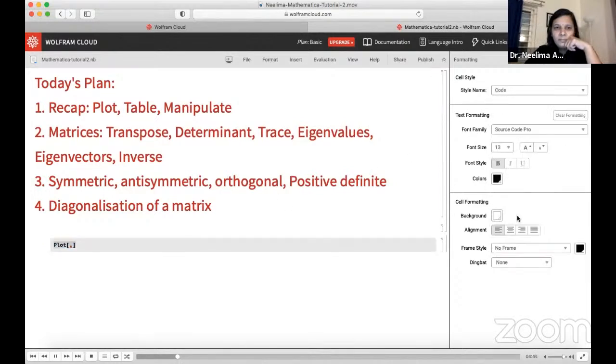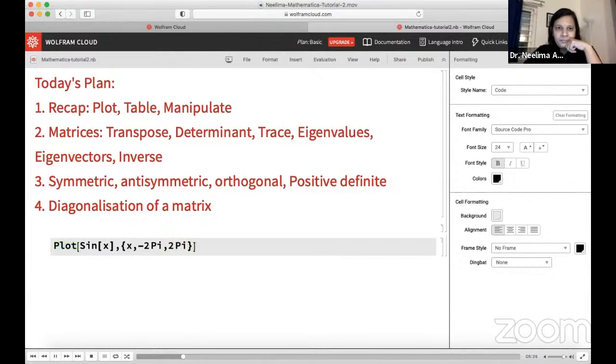Here you have to choose code and then plot. Okay, now I would like to plot a sine function. In Mathematica, whatever inbuilt functions you use, you always have to start with a capital letter and the arguments will be enclosed in the square brackets. Okay, now what I would like to plot, for example, Sin[x]. The argument will again be in square brackets, comma, then I need to specify that x varies from, let us take, minus 2 pi to 2 pi.